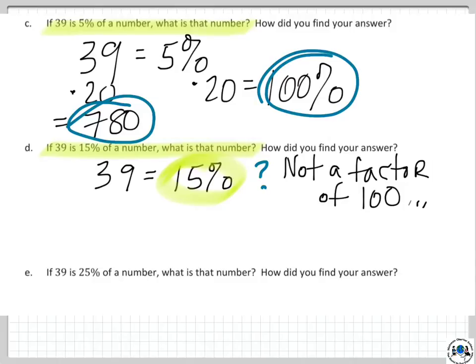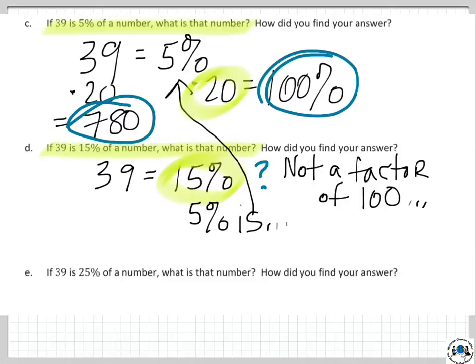And I know this might sound a little bit confusing, but think about it. What number is a factor of 15 and 100? Well, that would be 5. Okay? And you can see 5% we used up top. But the issue now is that 5%, okay? So we've got to break this up here.